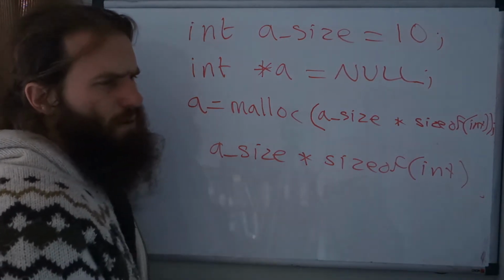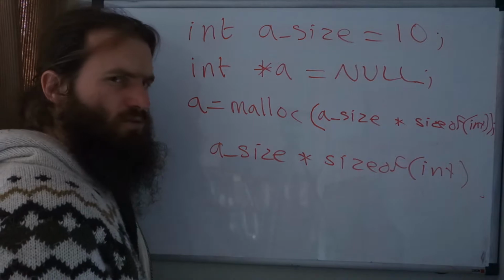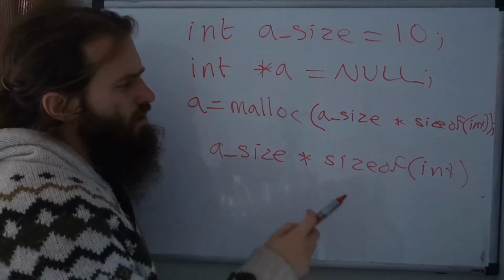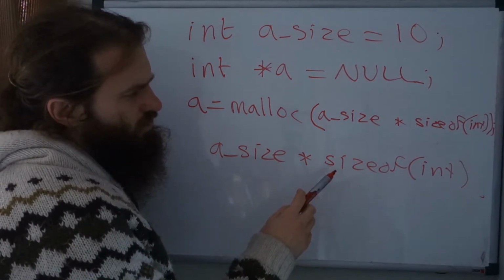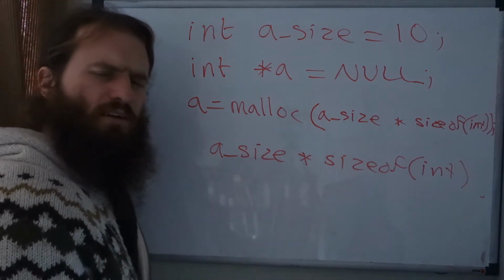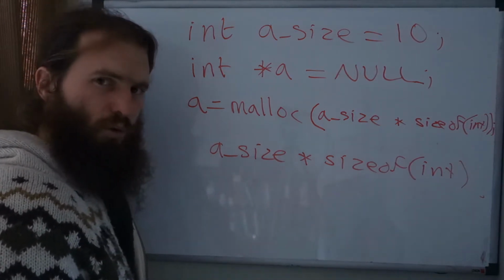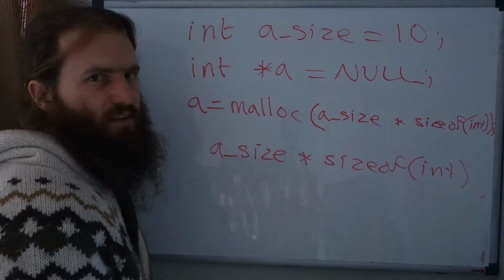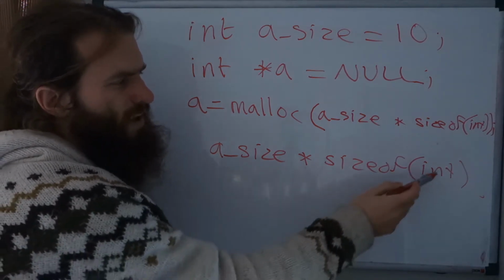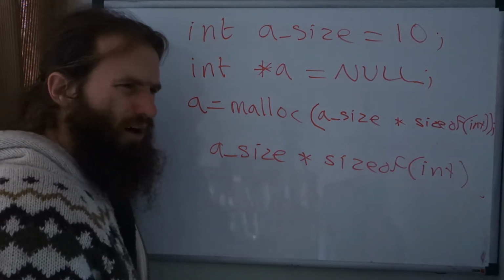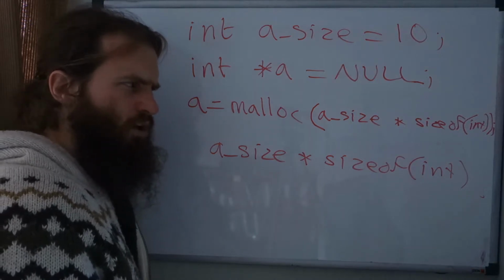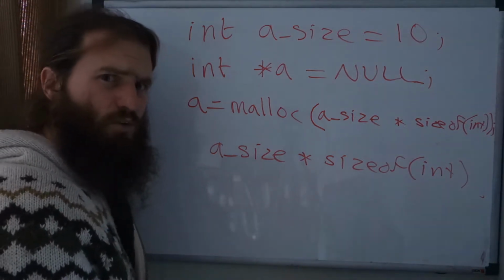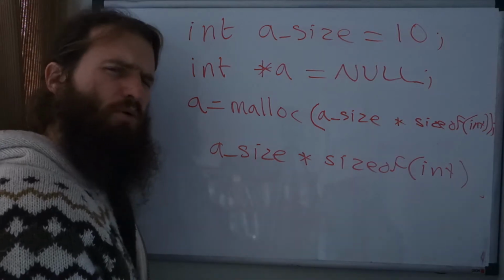Now you'll sometimes see people saying, as you often do in low-level languages like C, that you don't need to use the brackets for sizeof. It's true. sizeof is a unary operator, so you don't have to use the brackets. You can put a space and then an int. But at the same time, you can also put the brackets, and that's a valid way to do it. And I think it's a lot more readable with the brackets.